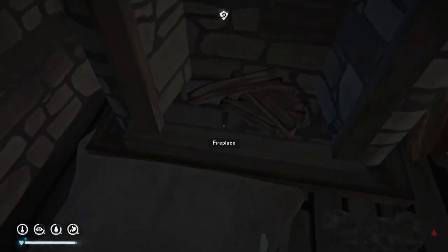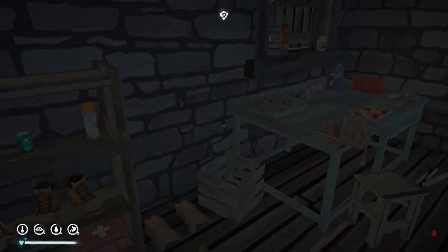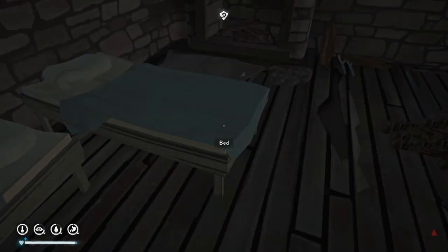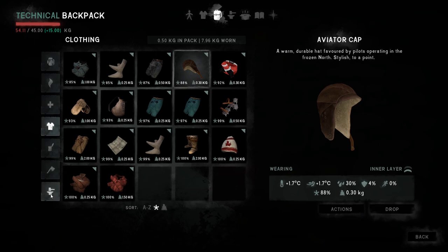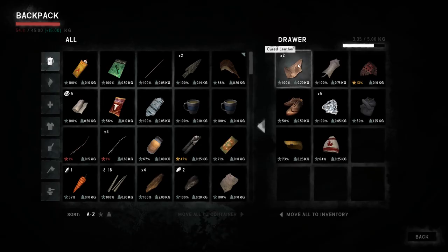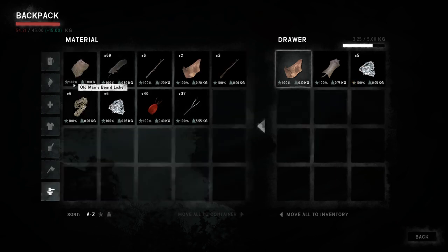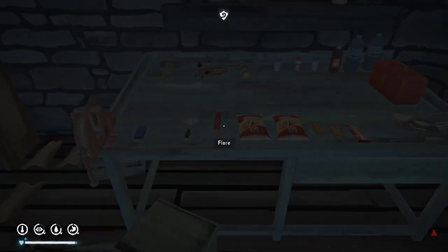Let me grab some of this wood and take the fur. I should use the fur wood and then head over. I could harvest these as well. Let me check if anything needs fixing — that's at 93 percent, our hat at 88. How much leather do I have? I think I left some leather in the drawer. Yeah, I've got plenty of leather, so I probably don't need to harvest. Looks like I'm down to one cloth, but I think we're good.